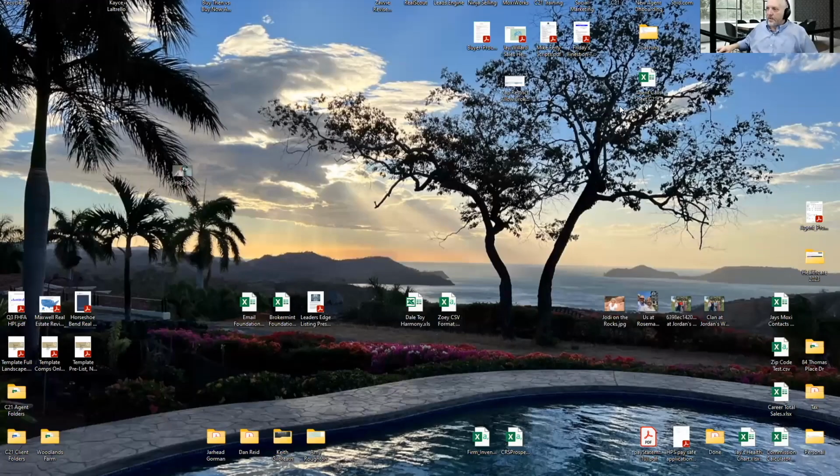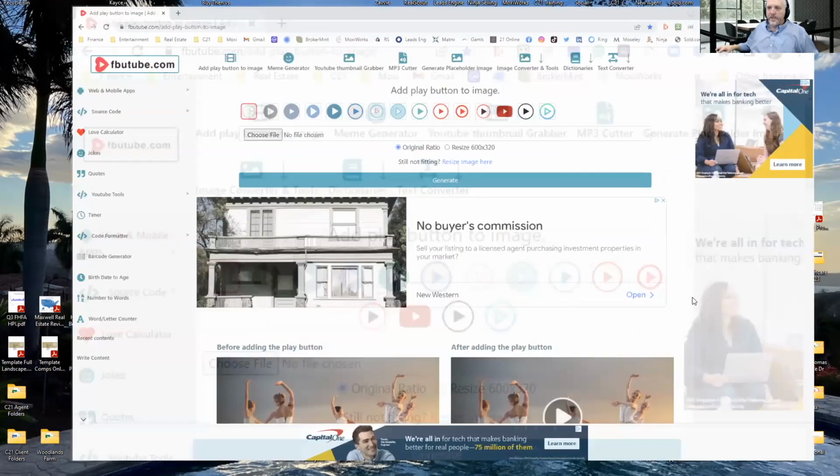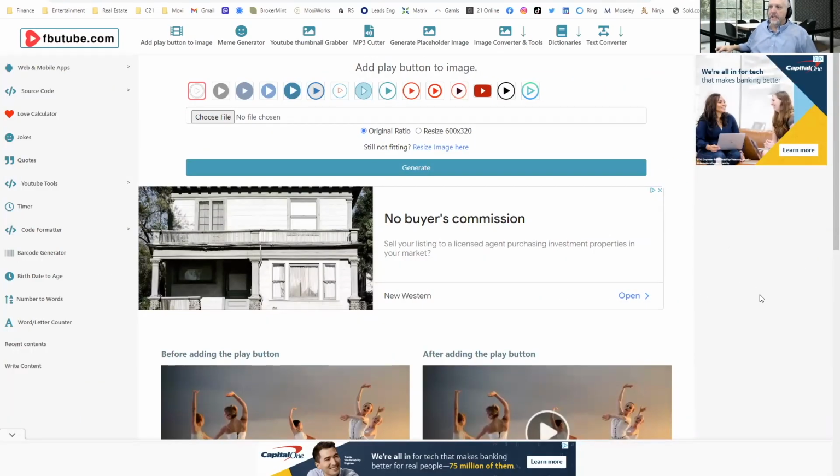If you go to that link, which I suggest you click on from within the chat box right now, bookmark this using your little star button up at the top. This is a simple little utility, fbutube.com, that allows you to choose an image and put whatever design of play button you want on that particular image. So it's very, very simple.